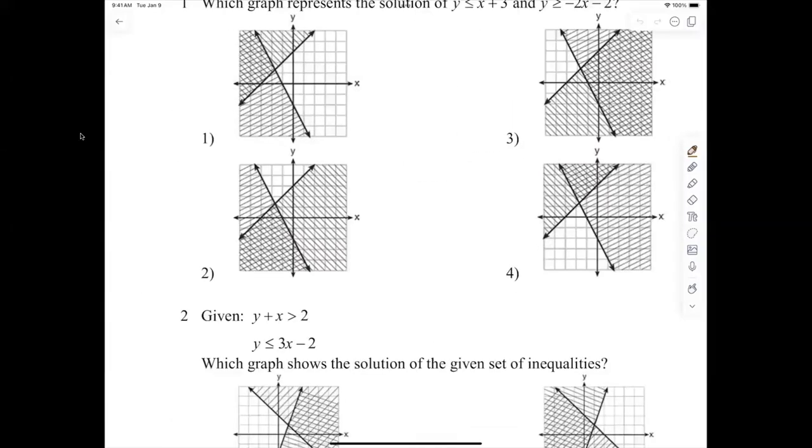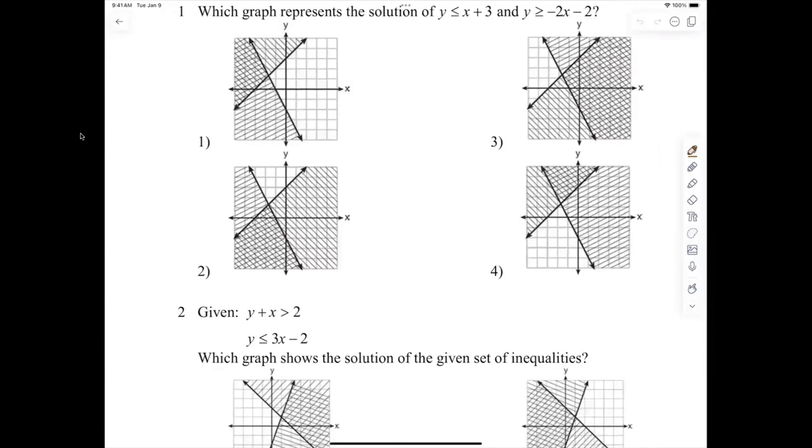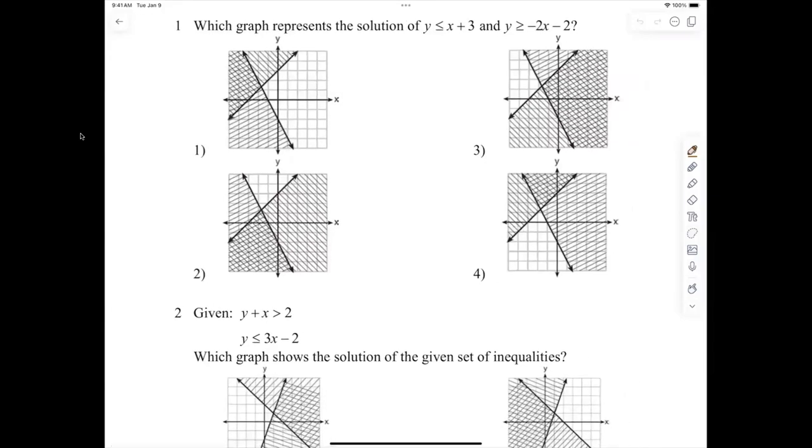Okay, I want you to take a look at this right here. Now, we're into graphing and shading. All right. Now, we know how to graph and shade a line. So you should know how to graph and shade what? Two lines. All right, is everybody with me on this?